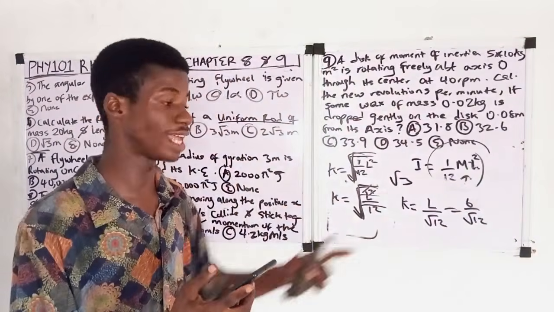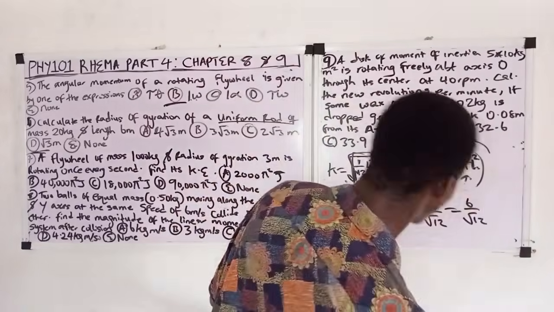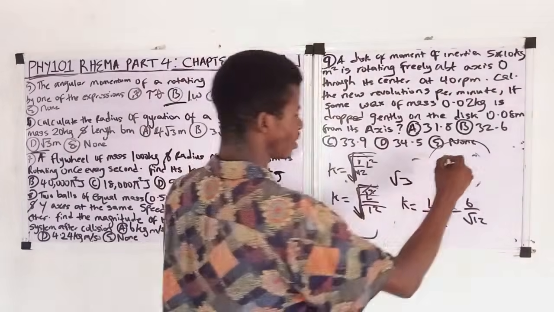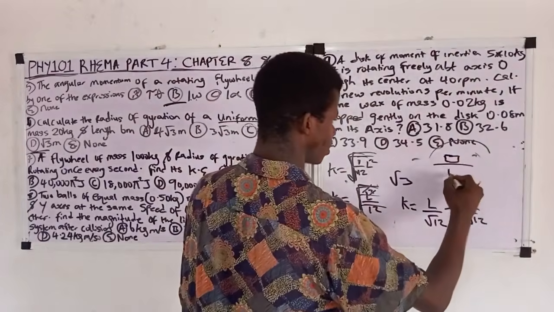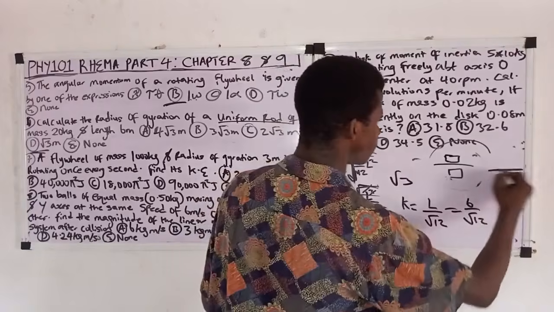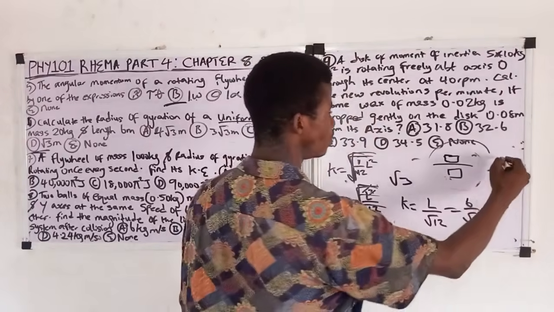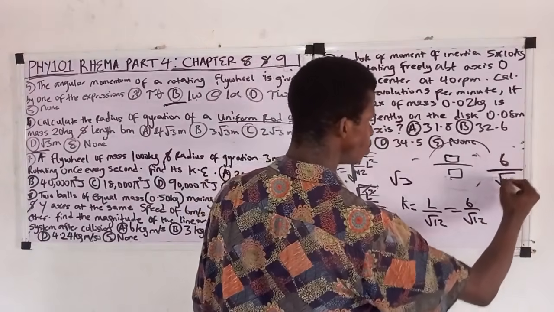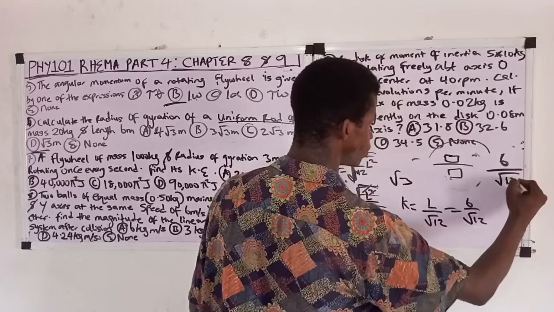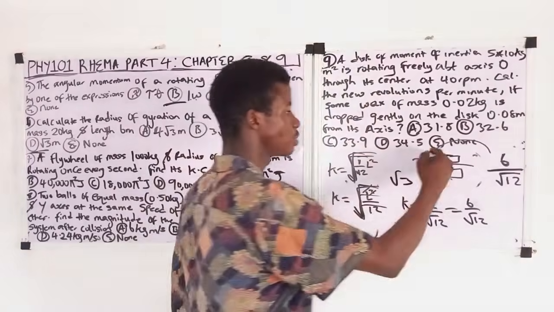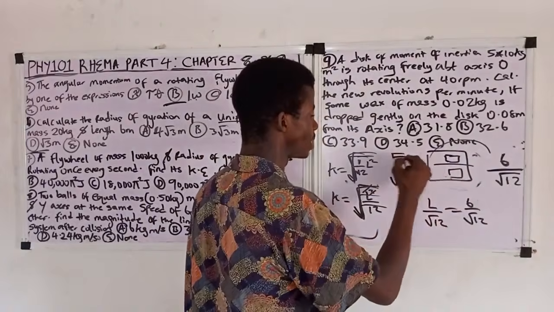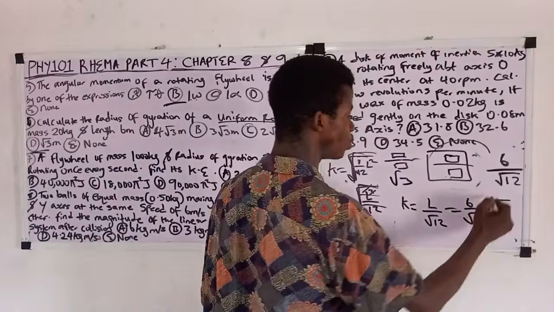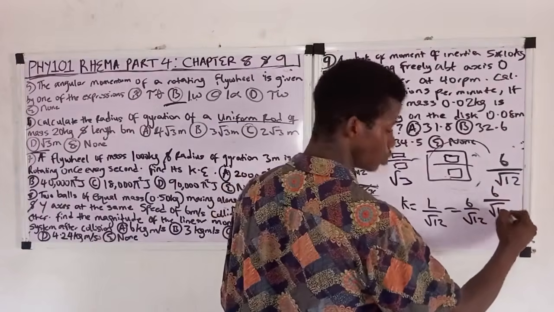Do it in fraction form. Go to your Casio calculator, you know the button that lets you input in a form like this. If you press it, it will give you fraction form, right? You put 6 on top, then go down, press square root, then put 12. Yes, there's this button on your Casio calculator that looks like this. If you press it, it will turn into fraction form. Then you input 6, then square root, then 12.